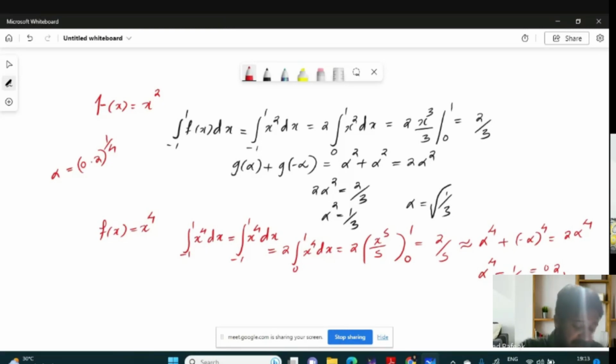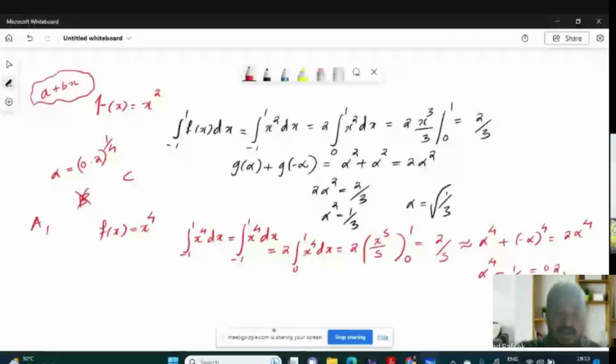And the a plus bx form, let us verify that. You can verify in your own time. So this form is correct. So option A is correct. Option B includes x square, so that is incorrect. Option C also includes x square, so option C is incorrect. Option D is correct. There is no x square and there is a term of x raised to 4. So options A and D are correct. This I have gone through as a shortcut method.